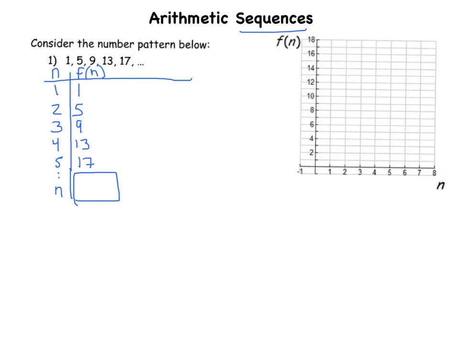I've done this before in a previous video, but I want to reiterate it because it's important. I want to plot these as though they're points. So over here I have a grid, and I'm going to graph this sequence by plotting the points: 1,1 is my first point, 2,5, 3,9, 4,13, and 5,17.